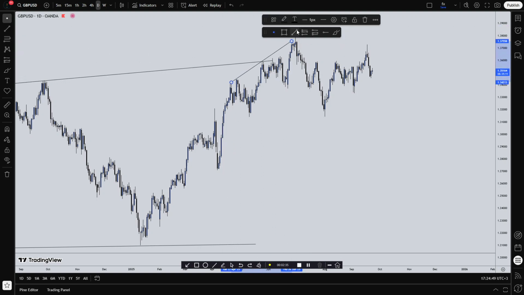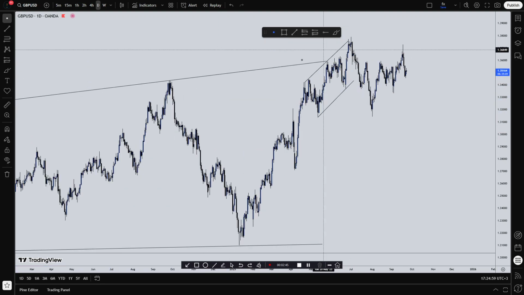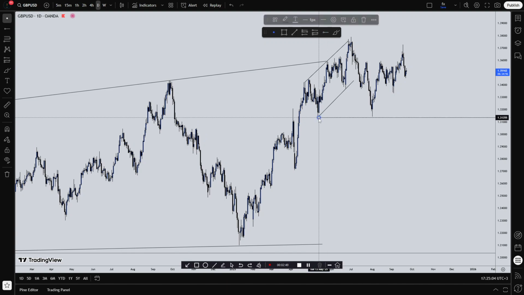So it extended to the upside with another ascending channel over here. If I move that, as you can see, this three touch pattern over here, the target was 90% over here, which hasn't been tapped yet. We haven't broken this previous low.